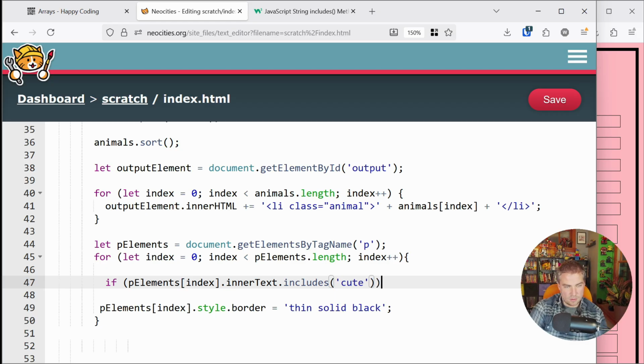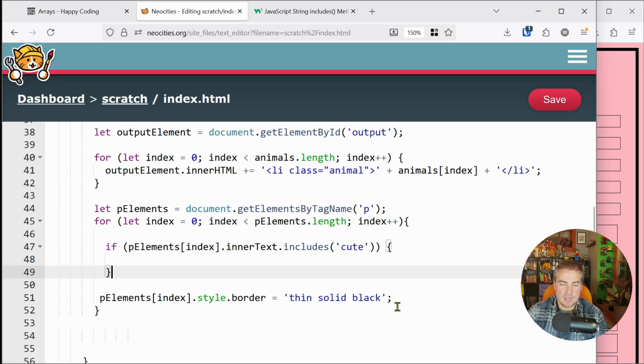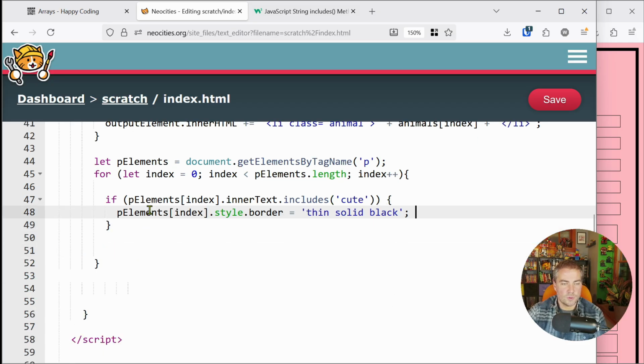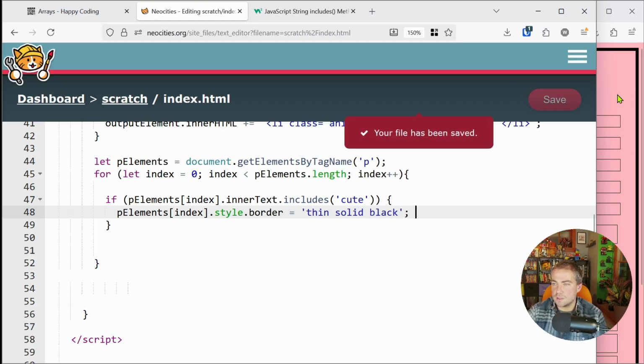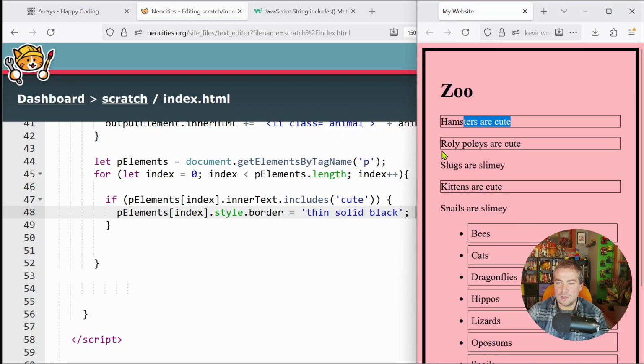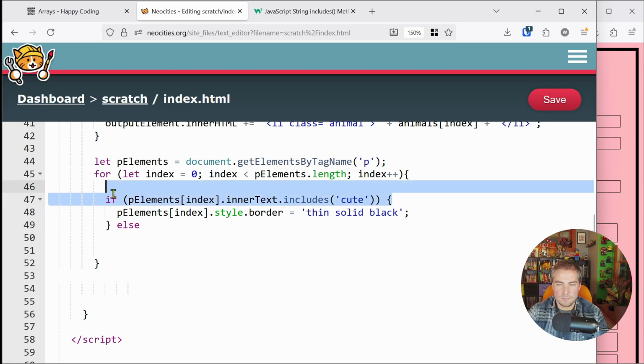And where am I? Close out my parenthesis, open curly brace, close it. And here, maybe I only want to have a border around my cute ones. So if I refresh now, I see hamsters are cute, roly polies are cute, slugs are slimy, kittens are cute, snails are slimy. And I could maybe add an else statement here. Else, and maybe I'll add an else if statement and I'll do slimy.